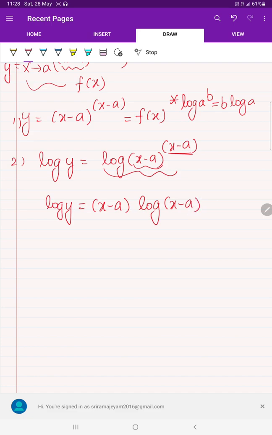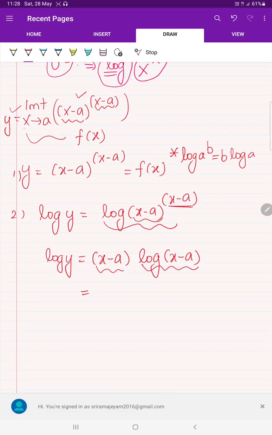After applying step number 2, my sincere suggestion is, once again, see if you are observing two separate functions in the form of the limit that you are going to substitute. In place of x we are going to substitute a, and if you observe, they are separate. Here I have x minus a, here I have log of x minus a, but they are in multiplication. So whenever you observe two functions in multiplication, and there we are going to substitute the value for x.